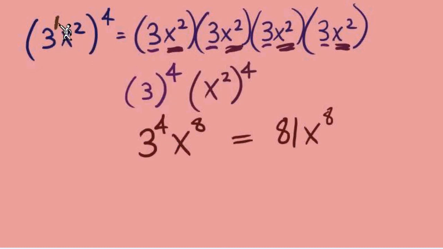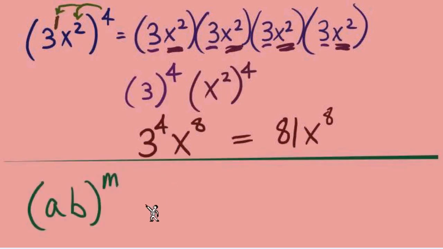We won't always put the 1 there. We can know that if there's no exponent, we just take the one outside of parentheses, and it now is the exponent for that base if it doesn't have an exponent. But if we like to think multiply everything, multiply that exponent into other exponents, just know that that 3 has an exponent of 1, and our multiplication rule still works. 4 times 2 will give us our exponent of the x to the eighth, and 4 times 1 will give us the exponent of the 3.